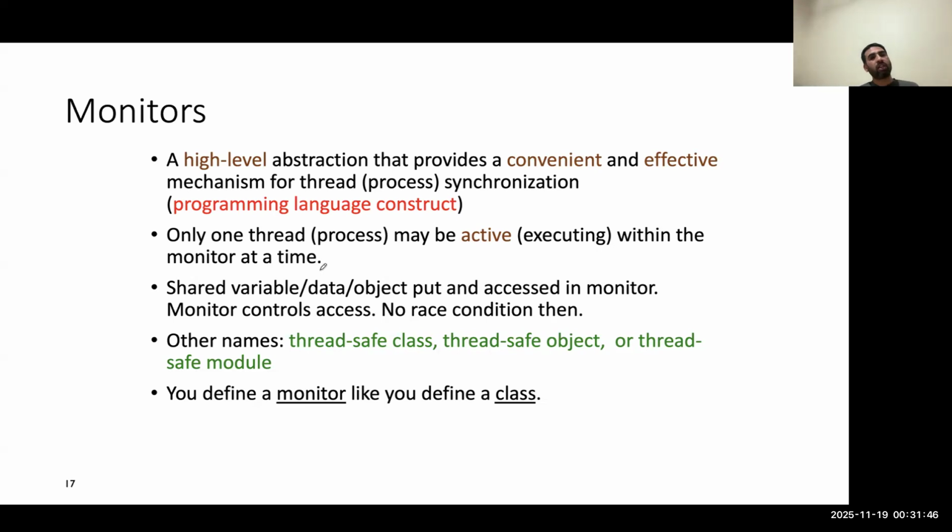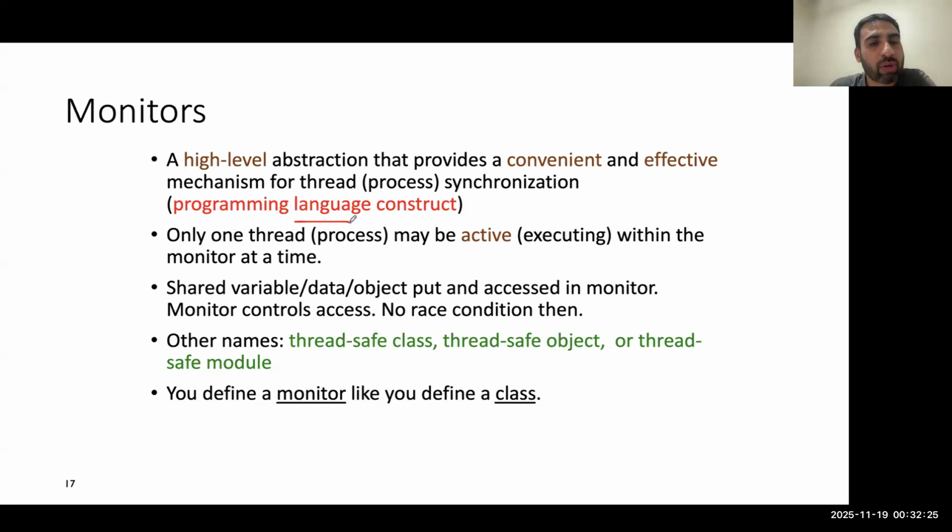Now, monitors release the programmer or the application developer from this burden, making the programming easier or less error prone, right? Because you don't need to enforce an order. It is not your responsibility to make sure, like with mutexes, that you are using them in the correct order. So it is an even higher level abstraction than semaphores, providing a convenient and effective mechanism for thread or process synchronization. So it is a programming language construct.